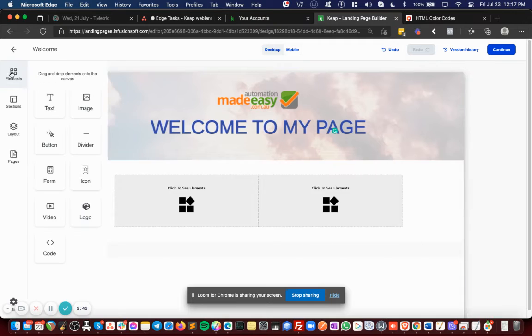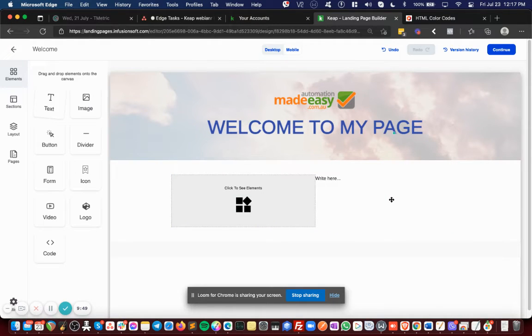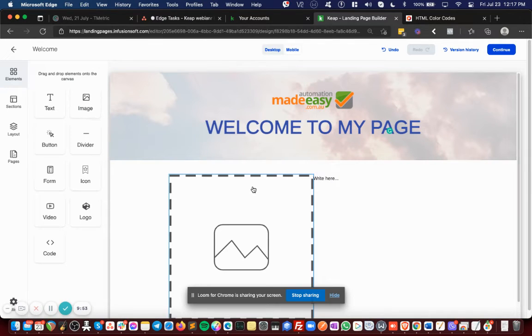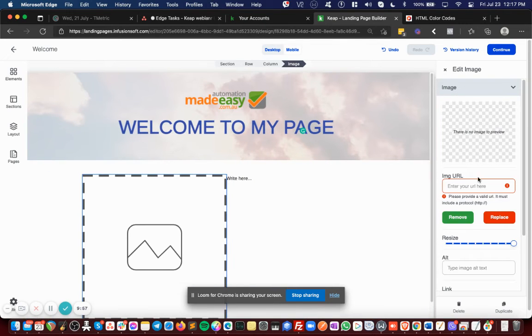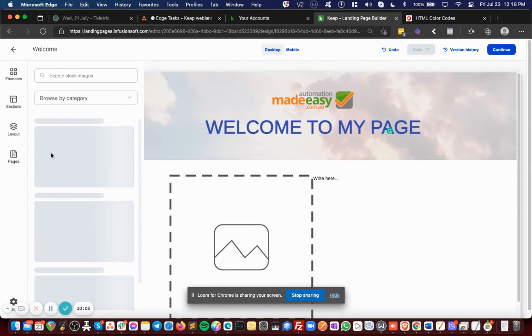Okay, there you go, and I want to add some text here on the right side and an image here on the left side. Okay, so for the image, well, I taught you already how to upload an image. So what we're gonna do is pick another image from the gallery here.